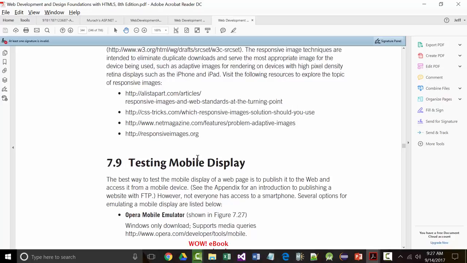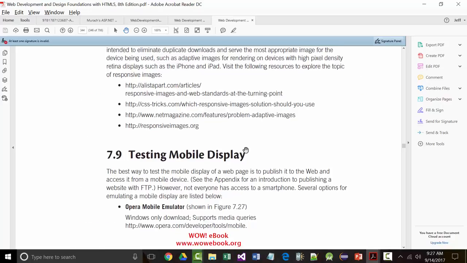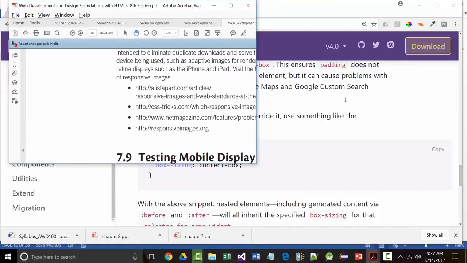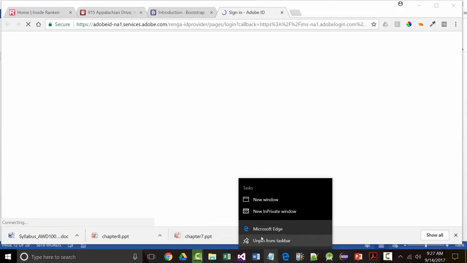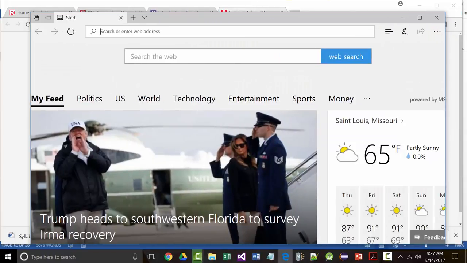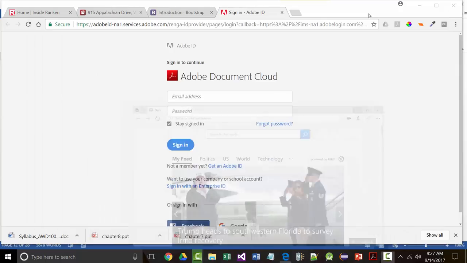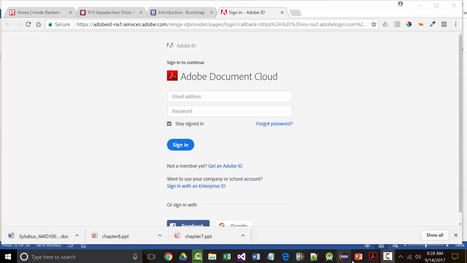All right, that gets us to page 342, testing mobile display. One way you can test for mobile display, and the cheesiest way to do it, is to do this. It's not working today, but I know I can do it in IE. Where you come into your browser and you just change the size. All right, that's one way you can do it. It's probably about the cheesiest or cheapest way of doing it, but it does work if you decide that you want to do it that way.